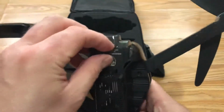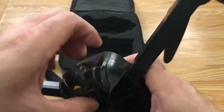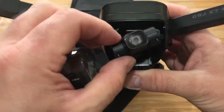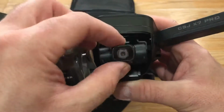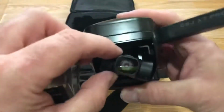Let's have a look at this. This is supposed to be quite tricky to get off. There we go. And there's the 2-axis gimbal. It's not got side to side, it's just up and down and side like that. So as the drone moves.